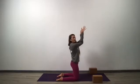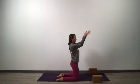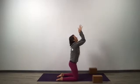Draw your elbows in line with your shoulders. Press your forearms away. Breathe into your upper lungs and upper back. And inner thigh still working towards the midline. On your inhale, reach your hands up. On your exhale, round and curl.